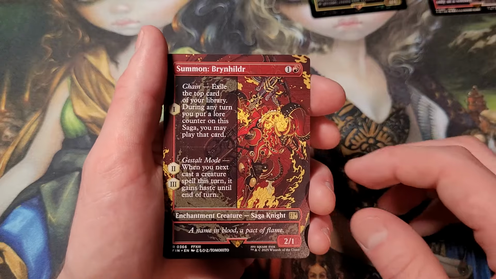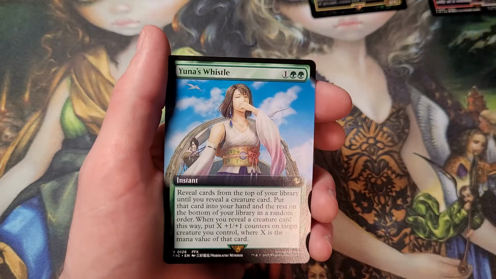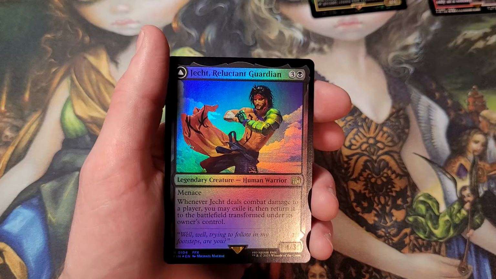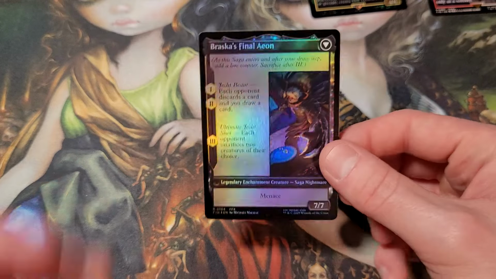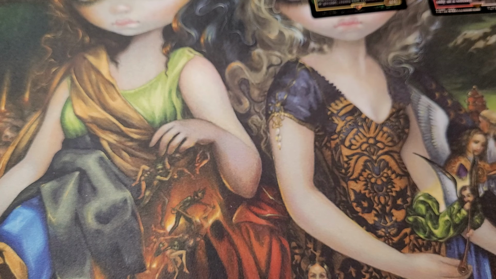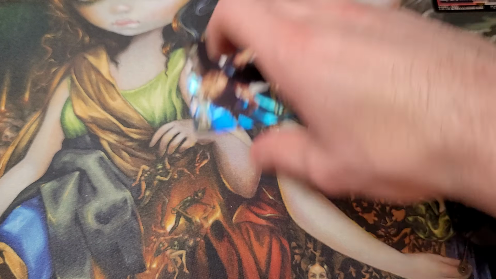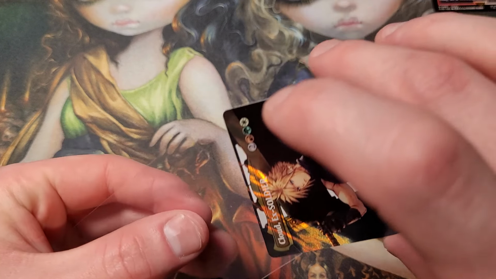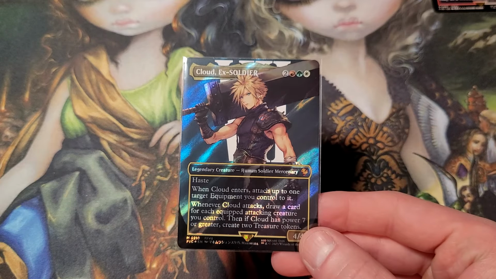That's cool. Summon Brian Hinder and Eunice Whistle. Oh, Eunice Whistle. With that jacked in the back that becomes Braska's big old final problem of a creature. Bro, that's a sick pull. Where are my sleeves? I need to be sleeving the Commander Stretch Foil Cloud. Look at that. Look at this guy. Look at him. Like, bruh.